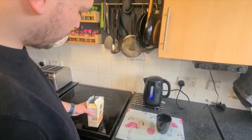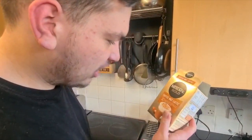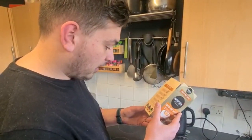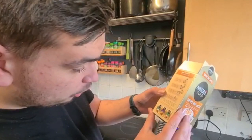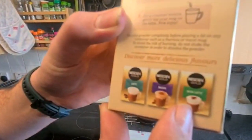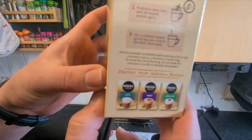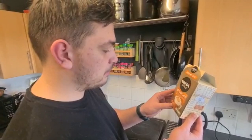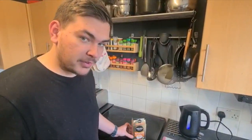We've got the powder in the mug ready to go, we've got the kettle with some water, let's boil the water. This box says a delicious blend with naturally sourced ingredients. There are different flavours you can get — you've got normal latte, mocha, you've got Irish latte. I don't know what the difference is between that and a normal latte, but I'll find out. Anyway, I'll catch you once the kettle's done boiling.